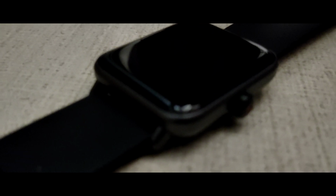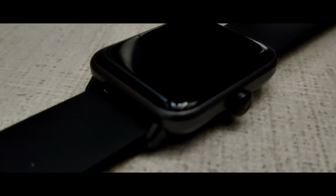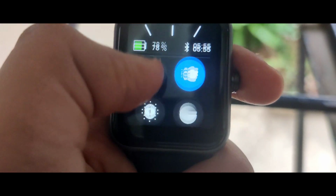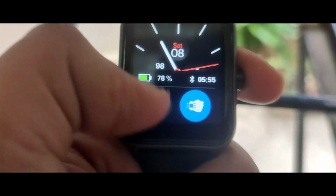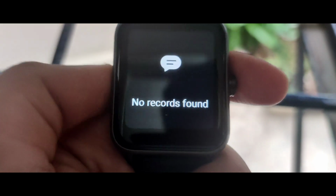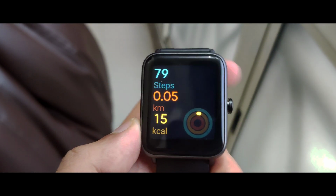So overall, I can say that the watch does a pretty good job at making things hands-free for you. The only downside which I noticed is that the watch isn't that responsive or quick to touch. There is a slight lag, but yes, this is a small issue which can be resolved with a software update. So yes, it shouldn't be that much of a problem, and it's just a minor issue after all.